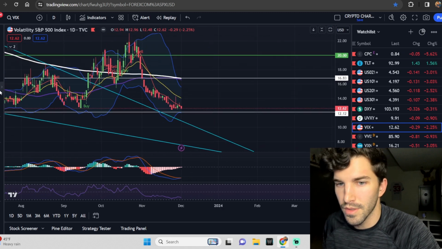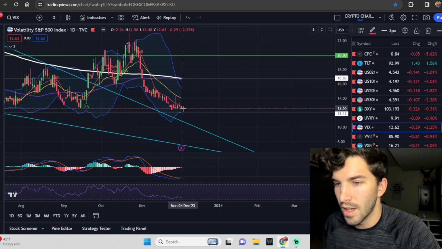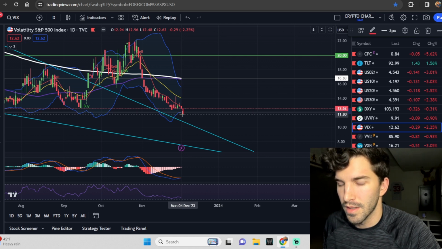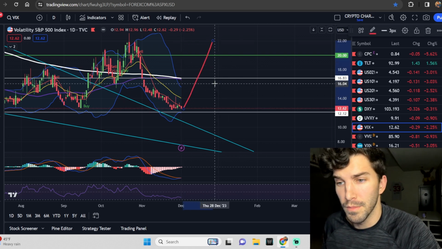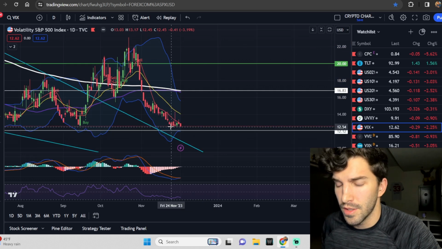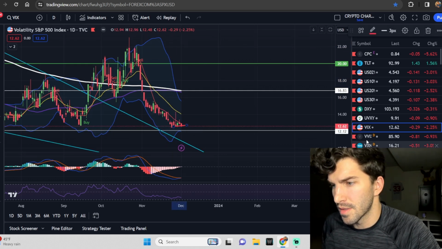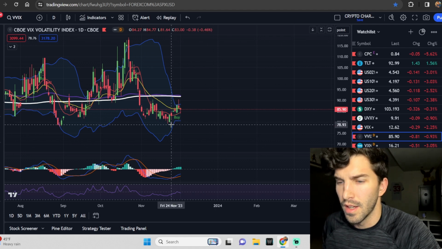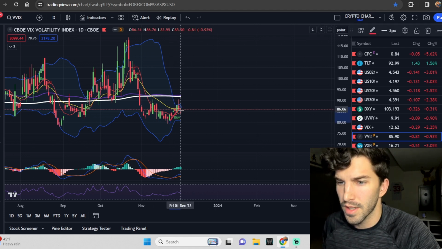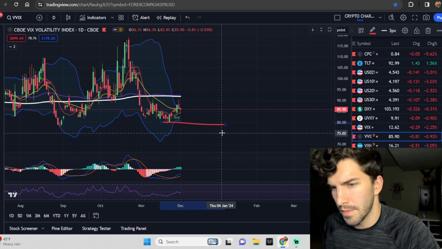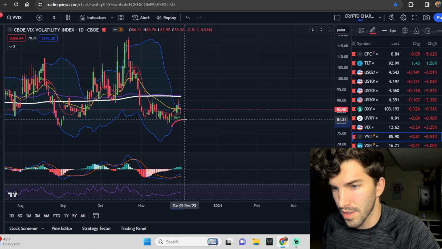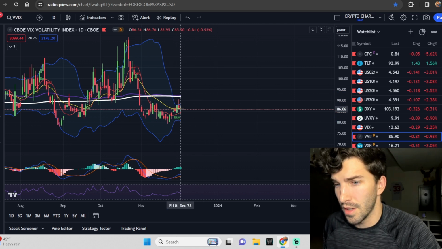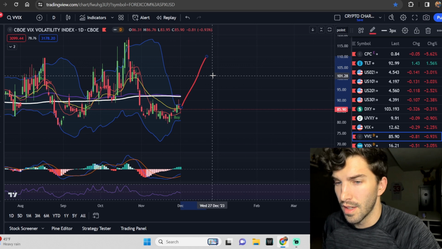These Bollinger Bands, though, they're getting very tight. You notice if we did come down to that 12.12 area, we would come outside of that Bollinger Band at this point. And since they are tight, we could see volatility coming back into this market with a big move very soon. Once again, you still have that difference between the VIX here, which is pretty flat, and the VVIX. The VVIX is that volatility of the volatility. You're noticing we're getting an upward move while the VIX is still remaining flat at this point. So it's just something to pay attention to. You notice how tight these Bollinger Bands are with the VVIX. So we could see that volatility come in very quickly, very soon.